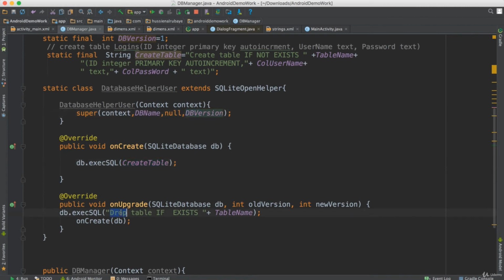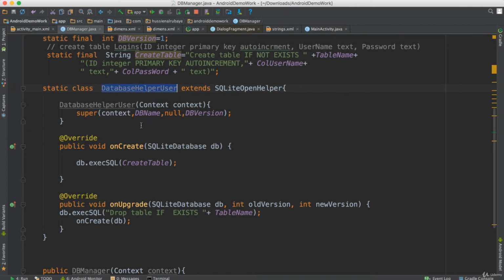Let me drop the old tables and create new tables, because you may want to update this table while you are working. While you are working, you need to update some information in this table, but when you run it, it will not update because you said if not exists, but the table already exists. So you need to change the version whenever you want to update the table during development, but when you upload it, change it back to one. Yes, now you understand how this works.